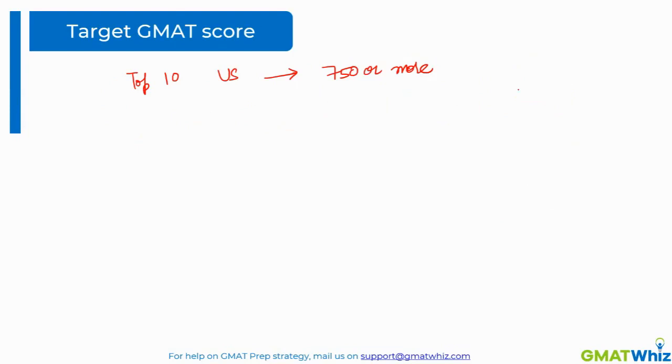Now, this is what I'm telling you from the perspective of an Indian demographic, or if you're from Southeast Asia or India, where the average GMAT score tends to be really high. But if you are from other nationalities, other than Chinese and Indian students, then a 730 is basically the average. So you require a 730 or more. In some cases, even 710 or 700 is sufficient if you have an exceptional profile. We had one candidate who even received a conditional offer from Wharton that if he scored a 600 on the GMAT, they would take him in. His profile was so good, Wharton was so impressed with him. Obviously there are such cases, but they are always exceptional. I'm talking about the majority of the masses here.